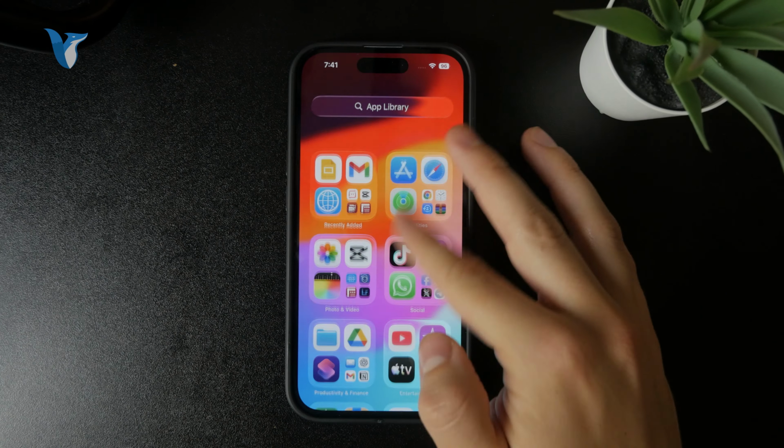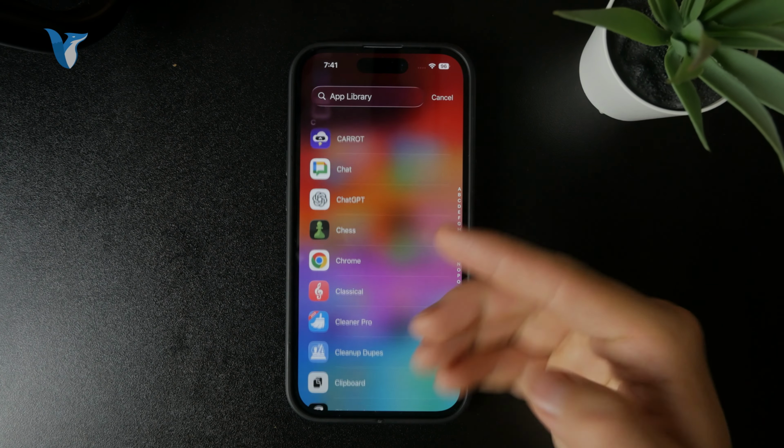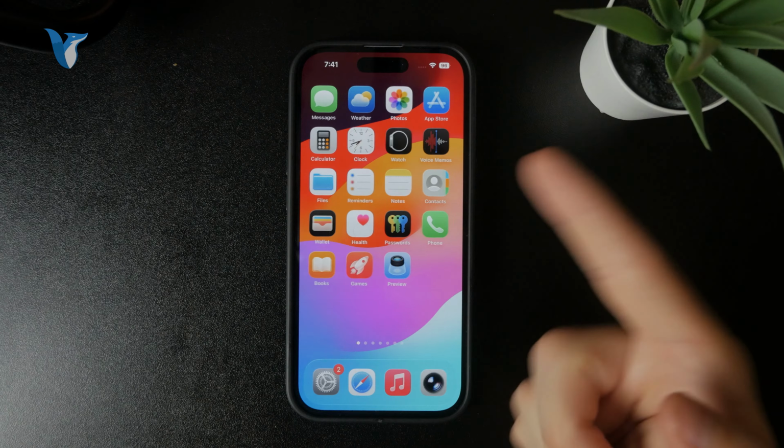So it is all found right here, and as I said, you can enable it or disable it. So most likely this is the thing which you had in mind.